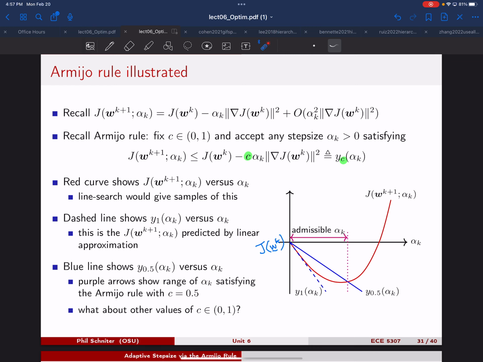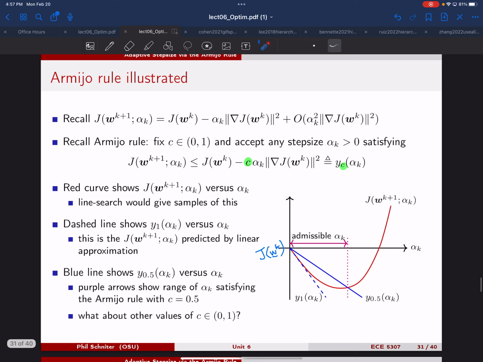So that's how this Armijo Rule is working. Does that make sense? I know it's a little bit convoluted. Questions? Yeah. C still seems very arbitrary, right? It has to be between 0 and 1. Because if we're comparing against our blue line slope, but there's no logic to really set C, are we really doing anything effective at the end of the day, I guess?